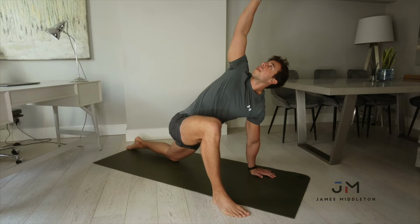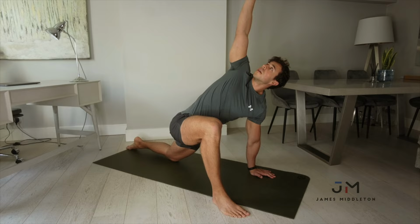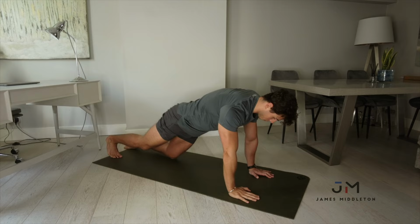Make sure you're squeezing that left glute to engage the left hip flexor. So you're feeling it all the way up that left hip flexor. Good. Keep looking through the fingertips. One more rep. Down and up, rotating that spine around. Good. Now we're going to go back into the high plank position.